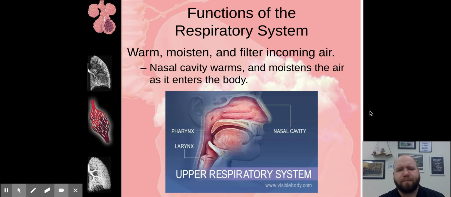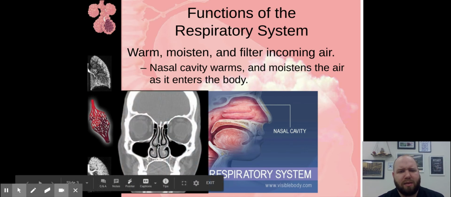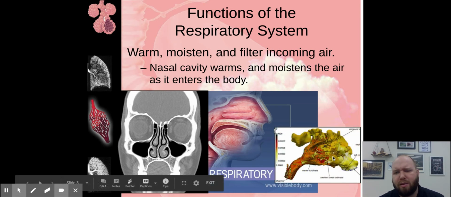you. And again, this just allows for the coming functions, the main function of gas exchange, to occur in a much easier way that doesn't hurt or damage your lungs. And so this really helps protect those from the air being too cold, too dry, and having contaminants in it. Okay. As you can see, there's a lot of surface area inside the nasal cavity to help with that. And then here you can see that as the air moves in through the two nostrils, it actually does get warmer and warmer and warmer as it moves through.